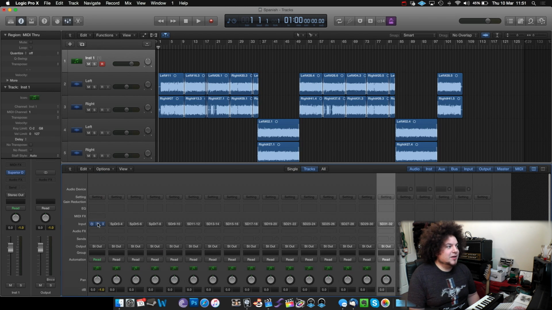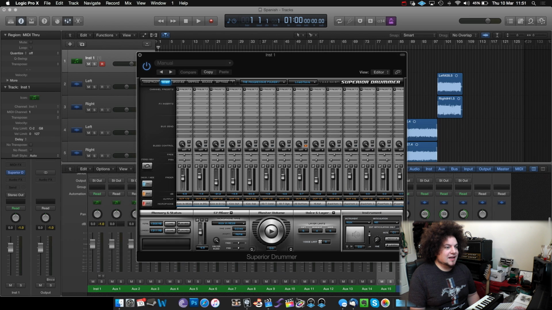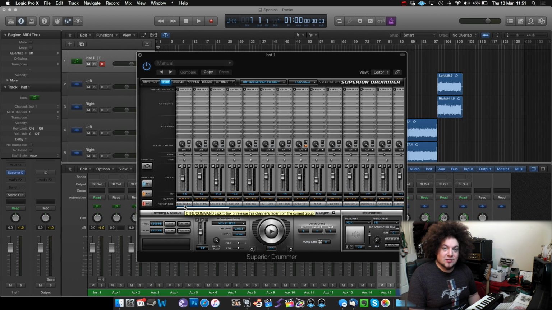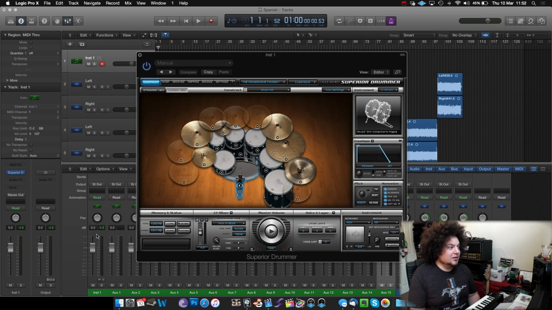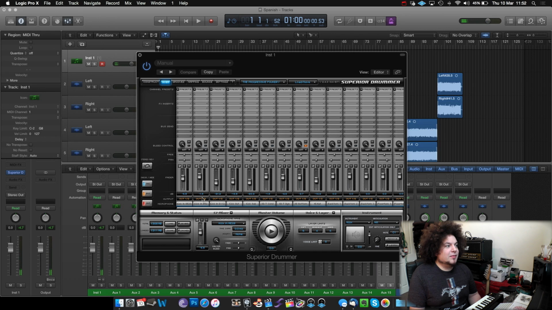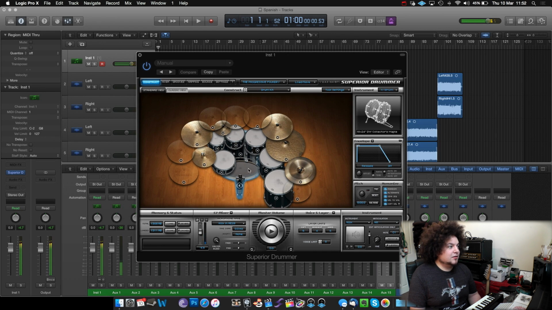So if I go back into Superior now, that I've got my aux channels set up and they're all there, I can start to send each individual microphone to one of these channels. Now it's time to send our microphones to the channel strips. So if we look on the mixer window in Superior Drummer, you can see my kick channel, and I'm going to want this kick to go to out 1 and 2, so the first one. And you can see if it's working by looking on our channel strip in Logic, clicking the kick drum, and there it is. So now I think I'm going to want the D112, so if I go out 3 and 4, so if I go and click that, can you see this?